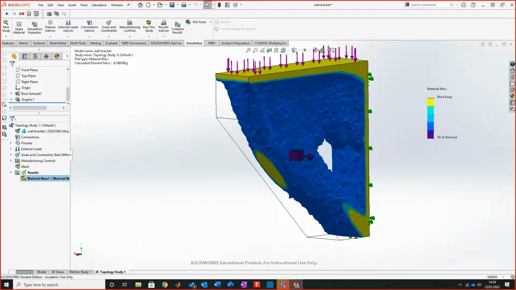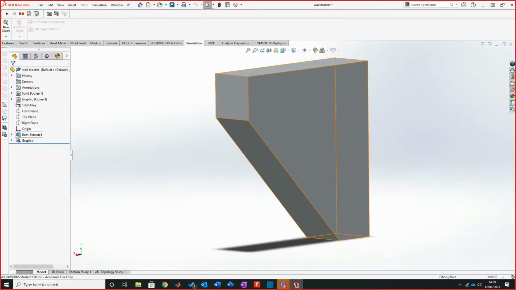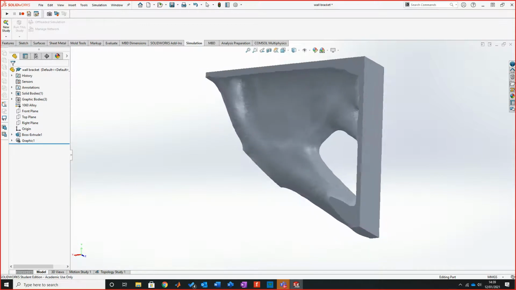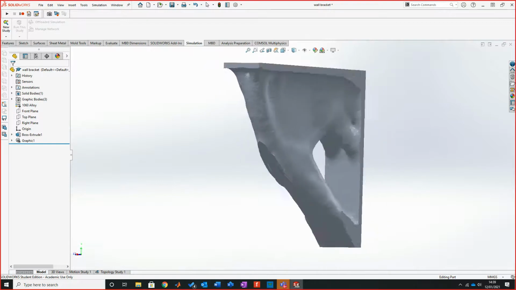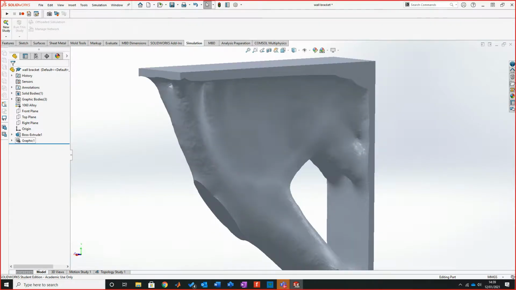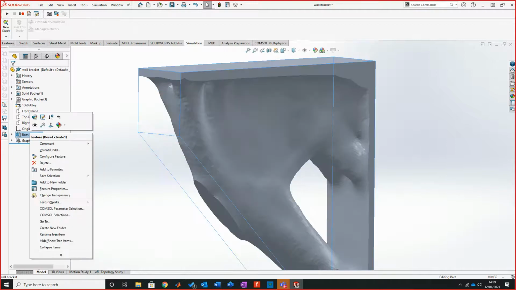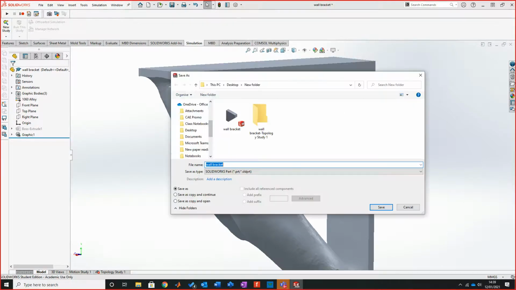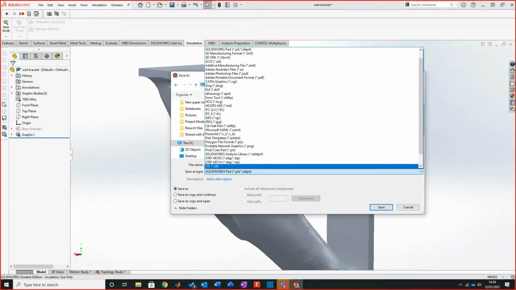And that's it. And then everybody looks and goes, well, what's that good for? If I come back across, I'm going to hide that. That is the actual part. Now, what a lot would do is, if I suppress that completely, I can output this directly as a different type of file.